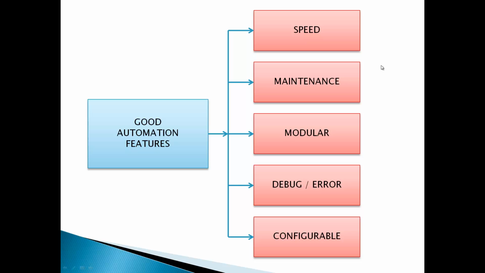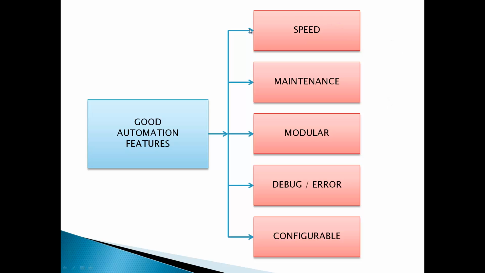So let's look at the first question, which is good automation features for an automation framework. Now, I've listed five features here, which I think are potentially the most important. There are some other features, but I think these make up a strong makeup of an automation framework. Now, these aren't in any order of importance. They all carry the same weight, but this is just a personal preference.